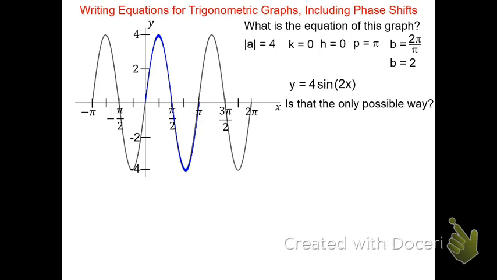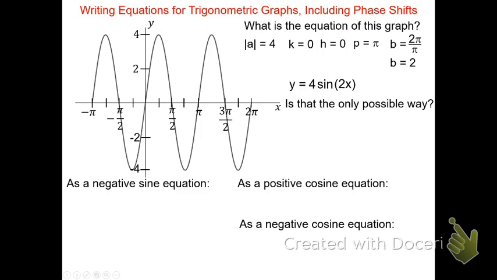But is this really the only possible way to name it? It turns out the answer is no. If we include a phase shift, we can name this graph using either a negative sine, a positive cosine, or a negative cosine, just by saying the graph started somewhere else. A positive sine starts at center and rises; a negative sine would start at center and fall. So where on the graph do you see the graph starting at center and then going to minimum? We could do it at pi over 2 — it's at center there, and the next point would be at its minimum. So we could say this is a negative sine graph, but phase shifted over to pi over 2.